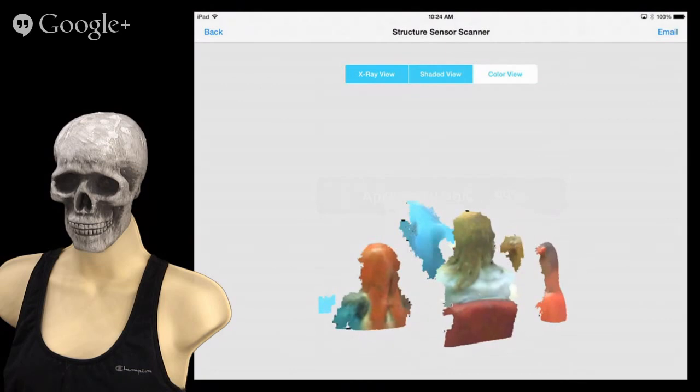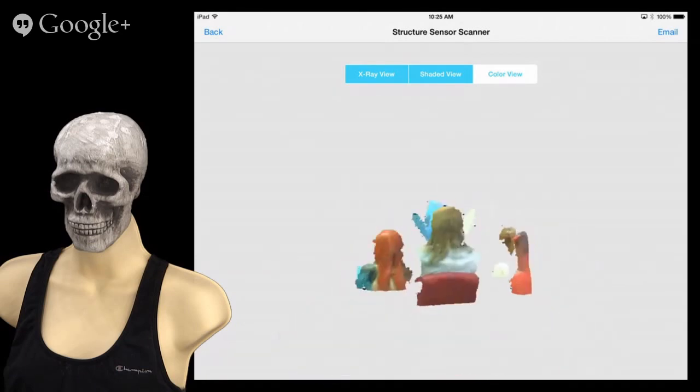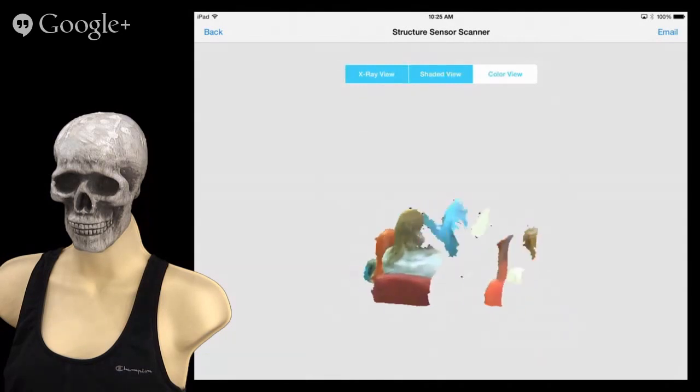But the thing is, if you're wanting to print these out using the gypsum base, which I just scanned, they don't support any more than, let's say, 2K worth of, or 2 megapixels worth of information. Can't go more than 1024. Their printer doesn't handle it. So keep that in mind. You might get this high resolution image, but if you're wanting to 3D print these on all these color printers, you're kind of wasting your pixels there. So for now, this thing is more than adequate to do that.